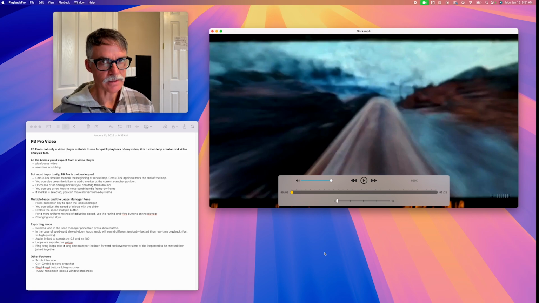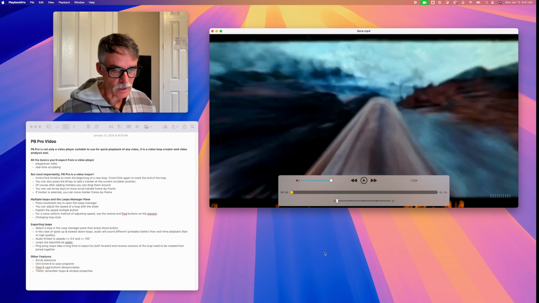I got the idea to create this app originally from a need I had personally, which is often how I end up creating apps. I have a need for something, I have an idea based on some real world scenario of mine. And in this case, I wanted a tool for viewing my drone footage, because I have a lot of drone footage where I hover over a body of water for a long period of time, and I want to look back at that drone footage to spot movement.